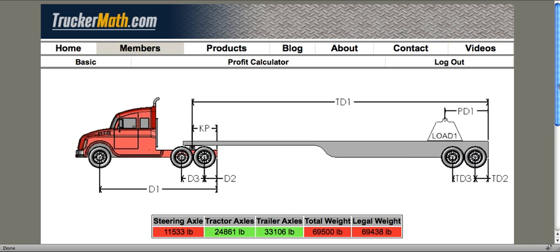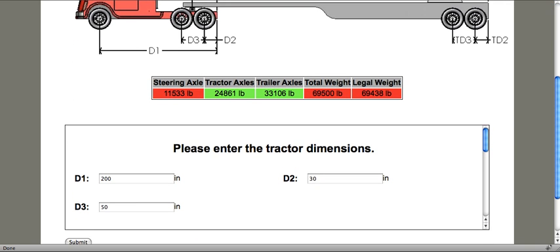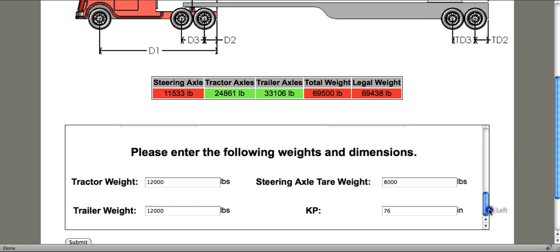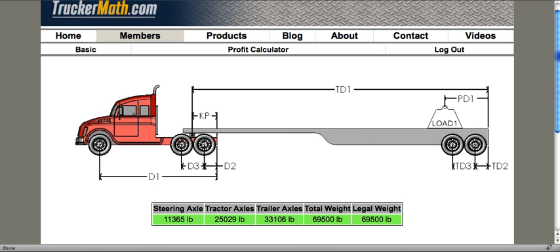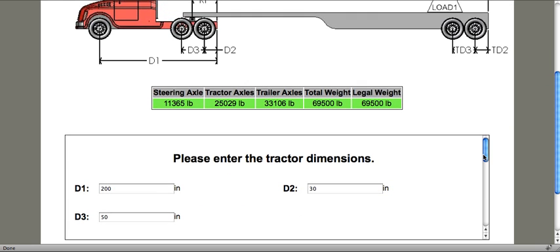All right. Federal law says that you can only hold 11.5. You're probably not going to get ticketed for that. I'm going to go ahead and just round that down. Let's just move this down an inch. There. We're completely legal. We honed in on exactly the legal weight of this combination.